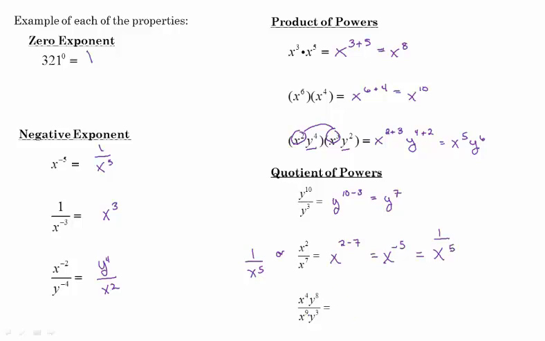So let's try that here. I have a 4 and a 9. The 9 is bigger. 9 minus 4 is 5. And here I have an 8 and a 3. The 8 is bigger, so 8 minus 3 is 5. Now I can't reduce this at all because I have an x and a y. And we'll talk about reducing a little bit later, but they have to match in order to be able to reduce.